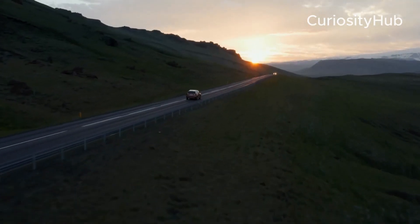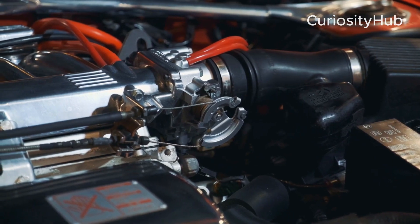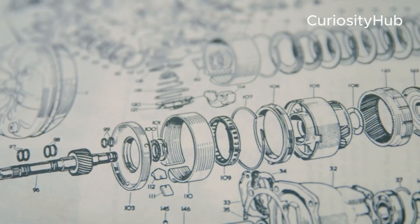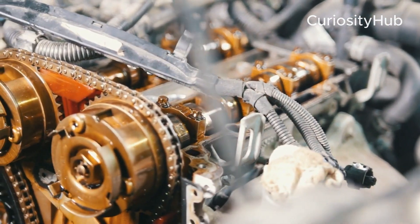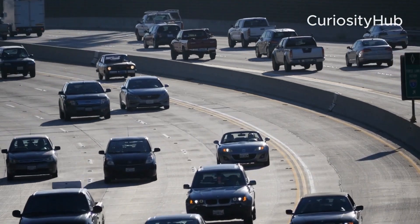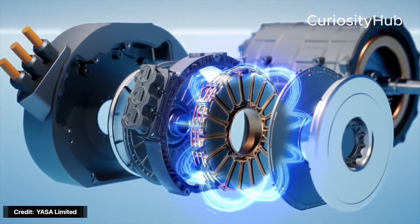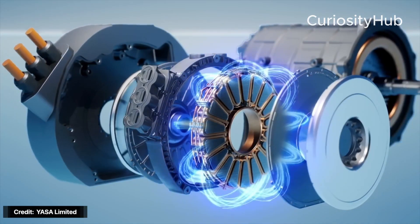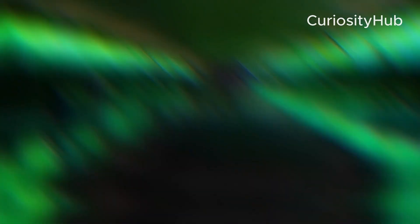The dark matter engine is also unique in its configuration and design. It uses a raxial flux configuration, which is a hybrid between radial flux and axial flux. Radial flux motors are the most common type of electric motors in EVs, where the stator coils surround the rotor of permanent magnets. Axial flux motors have the stator coils and the rotor magnets facing each other in parallel planes. Raxial flux motors combine both approaches, creating a more efficient and compact motor.